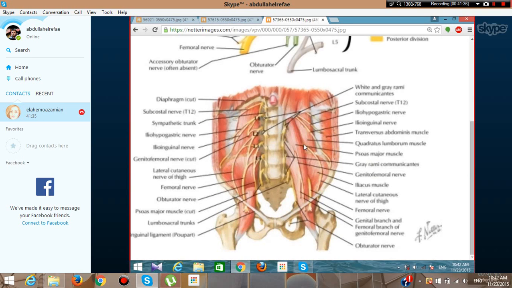Then if you sit on top of iliacus, this is iliacus, lateral femoral cutaneous. So these are these three. The other three, they have something to do with psoas major. One of them is lateral to psoas major. This is femoral. One of them is medial to psoas major. This is obturator. And one of them pierces psoas major. This is genitofemoral. Okay, I'm going to tell you something.